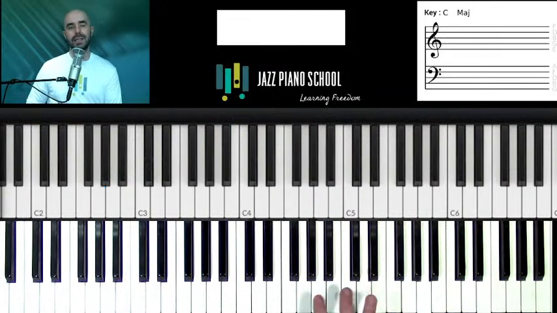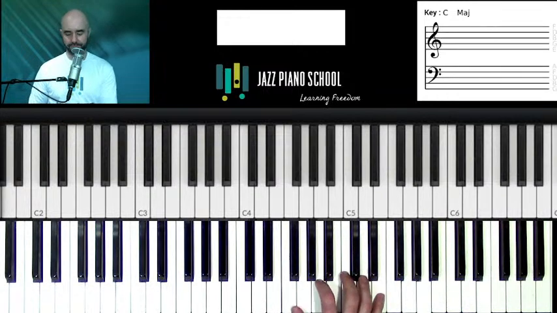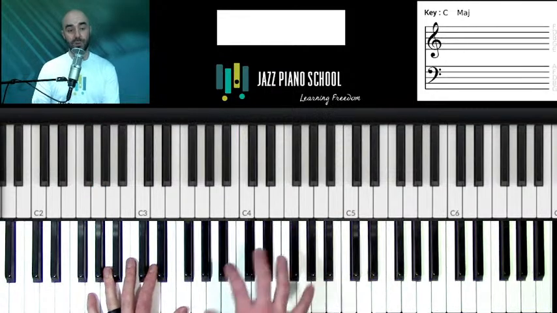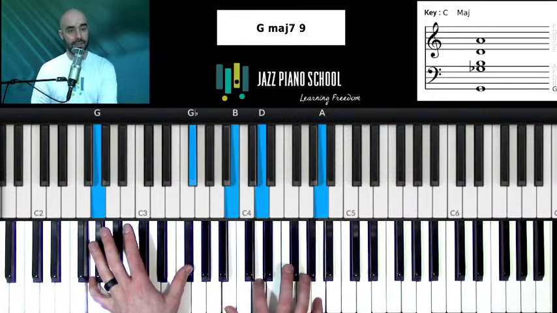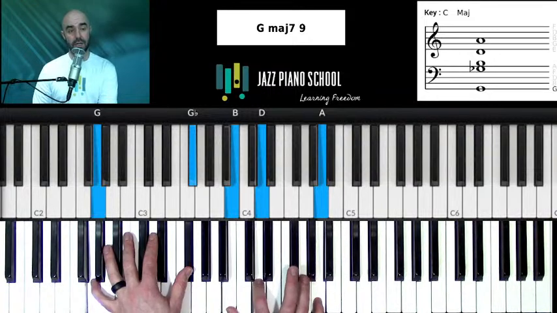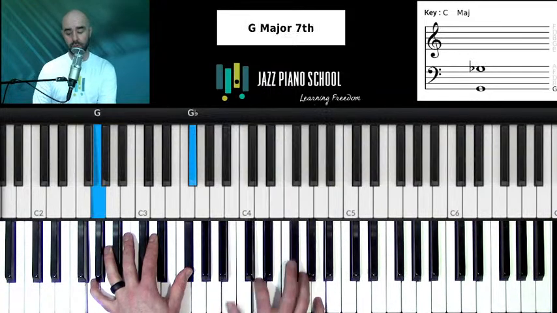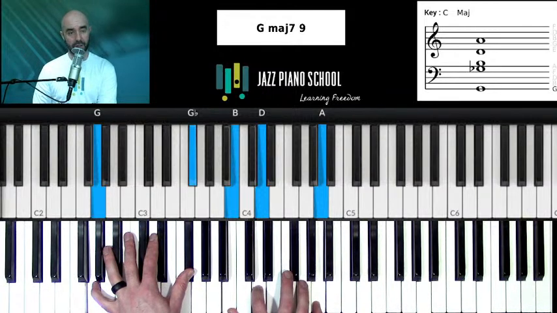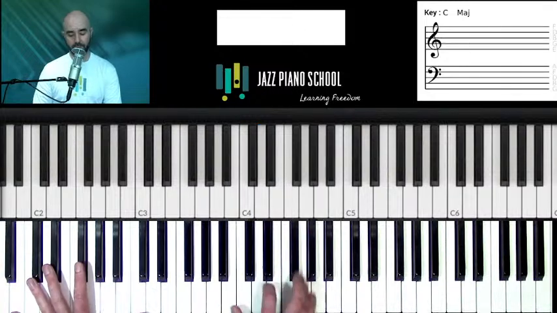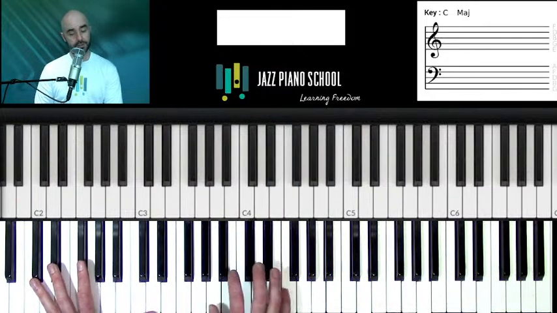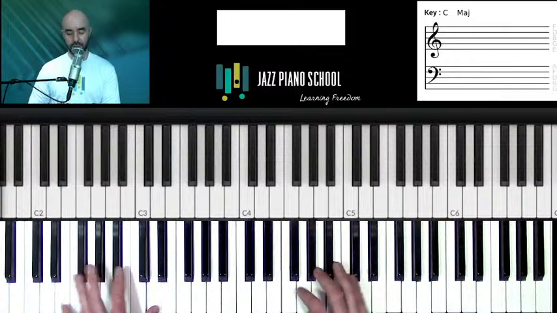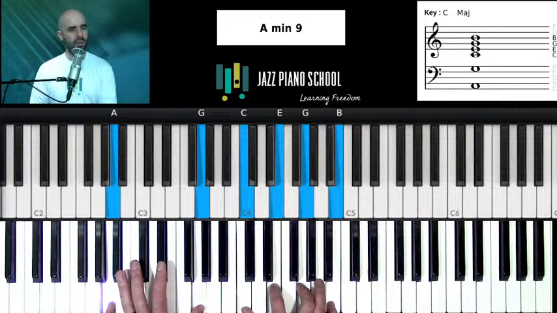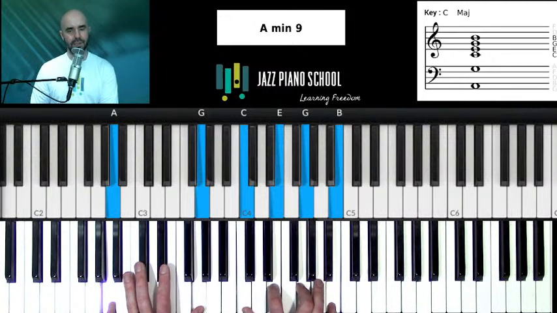Now, what is going to happen when we move into Zone 3 for our comping? And again, by the way, Zone 2, guys, that's what I use for my ballads. Here's a nice, beautiful rendition of a drop 2 over But Beautiful. Right, here's a drop 2 setup for that very first chord of But Beautiful. I could do a drop 2 here. I could do another drop 2 here. I do like filling this note, though, just for a little bit of balance, actually.